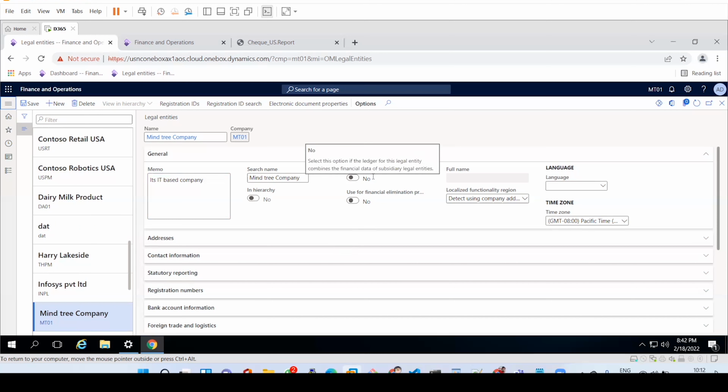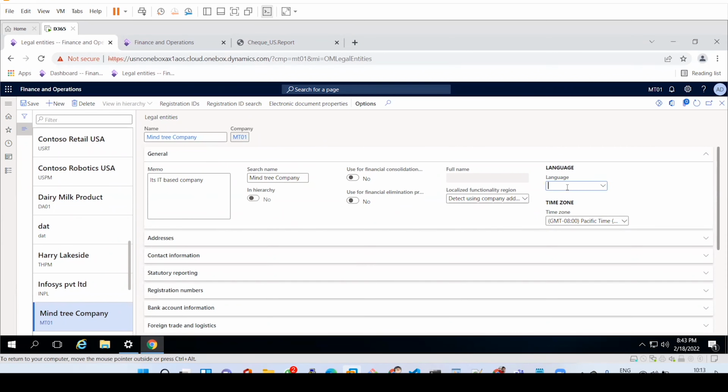That is called consolidation. Consolidation is nothing but adding different companies and viewing the reports and all from a single company. I want to view from the Chennai company, which should contain Bangalore plus Hyderabad data. In that scenario only you should enable it. If your company is not following the consolidation process, please don't enable it. If your client is asking you to do the consolidation process, then you have to enable this. These are the consolidation and elimination related options.